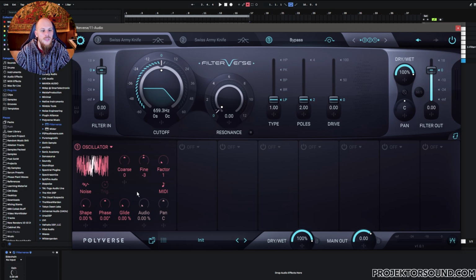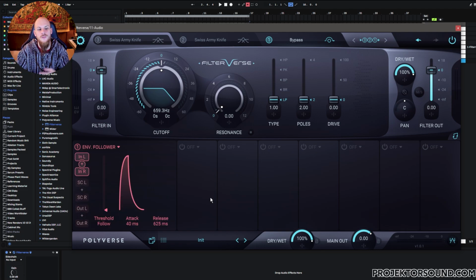Finally, we have some more MIDI controls, like if it re-triggers on a MIDI note, or if it should listen to incoming MIDI signals and actually use that as the pitch. And if this is active, you can, of course, still have the tuning over here to actually tune away from the MIDI notes that you're playing. So, for example, you could have it an octave up by setting this to 12 here.